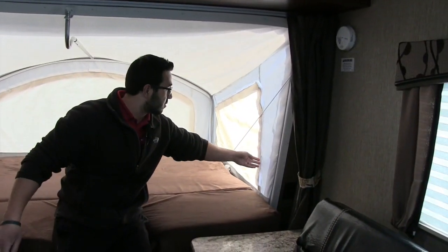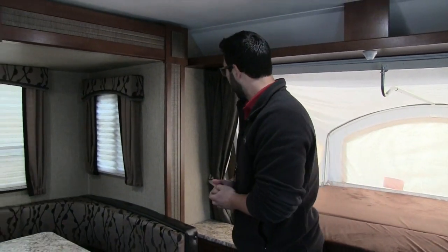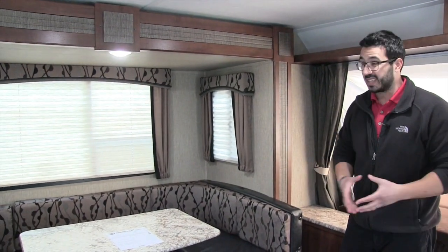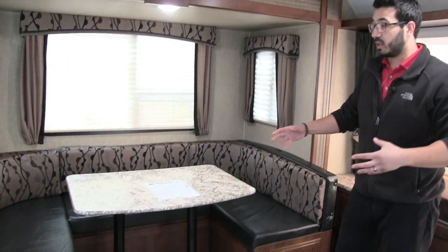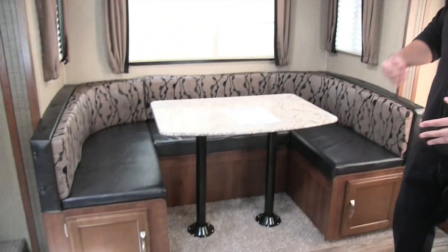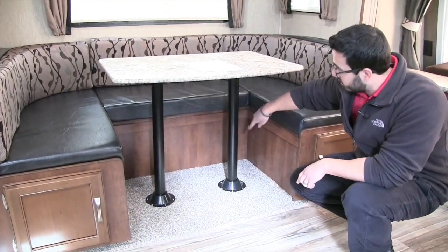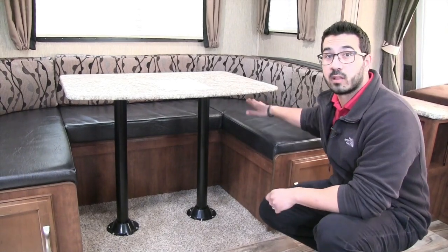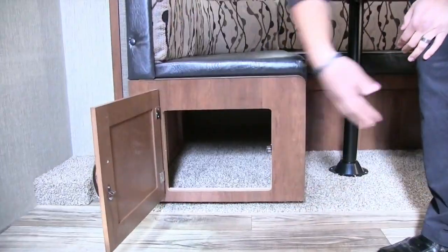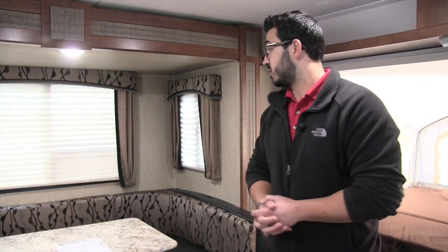You can see the zippers right here — if you want to unzip and open it up, you're free to do that. Looking at the slide out: the granite interior is a slightly darker pattern, so if the kids spill anything it's less noticeable, and the leather seats are easy to clean. The U-shaped dinette is bigger, giving more room for everyone to sit. Remove the legs and the table sits along the rails underneath; fill it in with cushions and it makes a bed large enough for two adults. Storage underneath is accessed via double doors on each side, so you don't have to lift cushions.